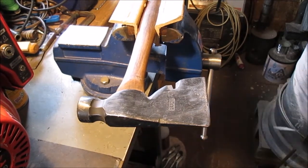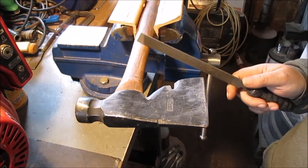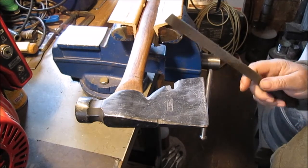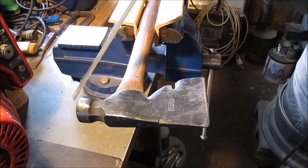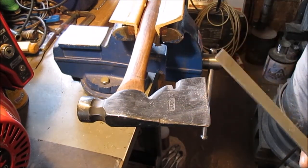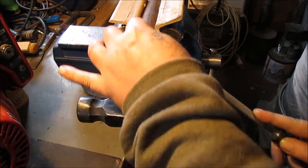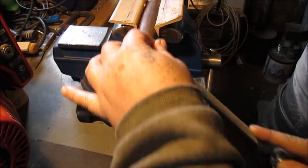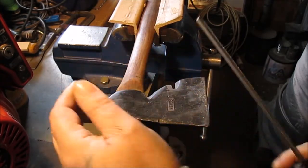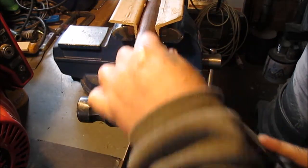Hello YouTube, welcome to Sunday in the shop. We're going to sharpen up our old carpenter hatchet, also called a flooring axe. I've seen it listed in old catalogs as a flooring axe — you can pull nails with it. It's got the waffle-type head. Made by Plumb. For sharpening, I'm just going to use a file. I know I'm dragging my file backwards — I'm lightly doing this. It's kind of hard; I was standing on the wrong side, so this is just for demonstration.